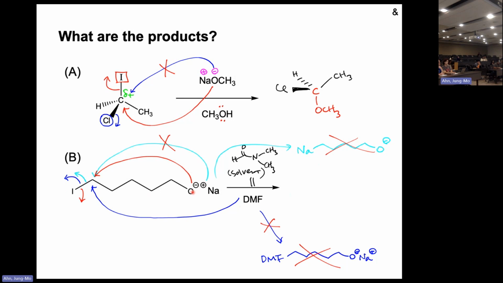How many sides does the ring have? 1, 2, 3, 4, 5, 6-member ring. So you get the 6-member ring formed right here with the oxygen. This oxygen is position one, and then this carbon, number 6, is the one where the iodine was. So the oxygen makes an attack there and closes the ring. This bond is what we just made, where the iodine just left. That's called an intramolecular reaction. The reaction happens within the molecule.